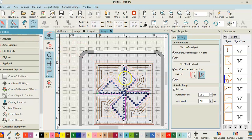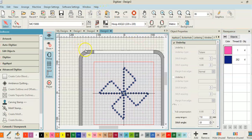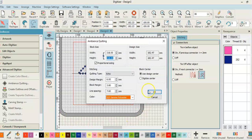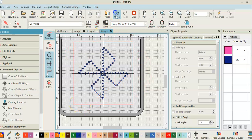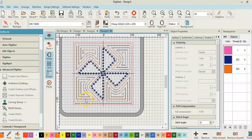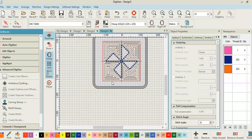Now that's having this quilting using the echo. So if I just copy and cut, and let's select it again. It doesn't have to be that one. You can go back into Ambiance and choose stipple. Say OK. And now you can have stipple design that goes all the way around. Okay, undo that. Ambiance. We could have scroll. Now scroll is a little bit different in that it doesn't close this shape. So it starts with an open line and it ends with an open line. But that's entirely up to you.